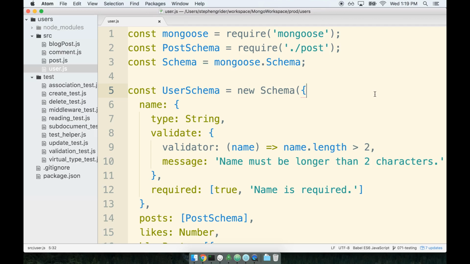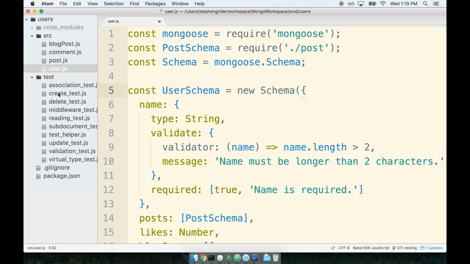We've covered a lot of different topics with Mongoose so far. There's one last big topic that I want to talk about, and then we're going to move on to our next project where we're going to make use of all these different types of operations that we've been looking at. So let's talk about this last topic and wrap up this section and then continue on to the next one.